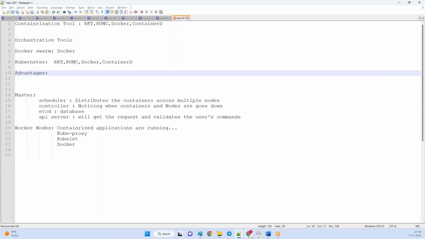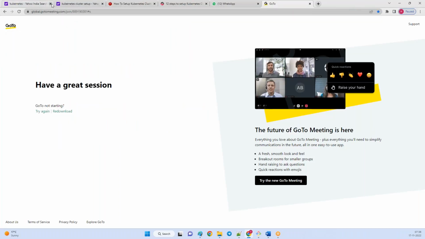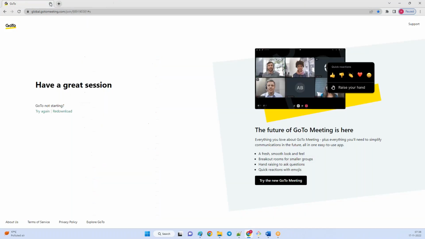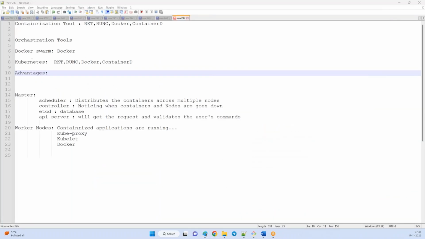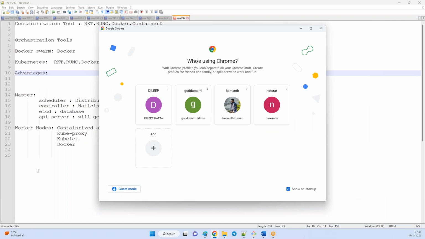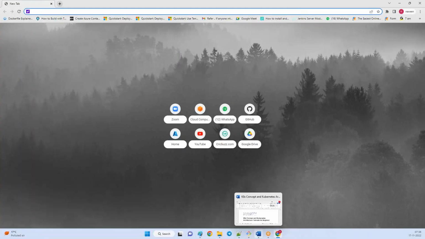So today we're going to create a cluster of two worker nodes, and we will create one master.